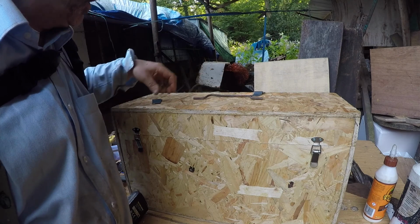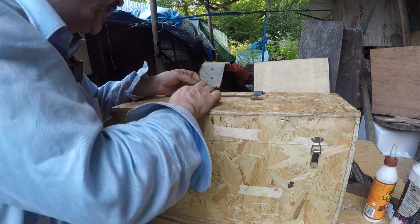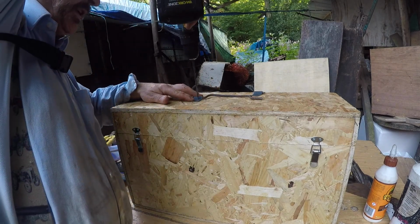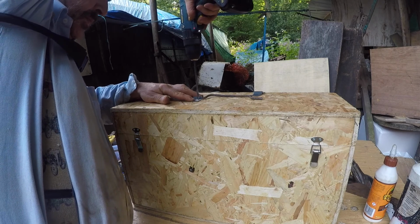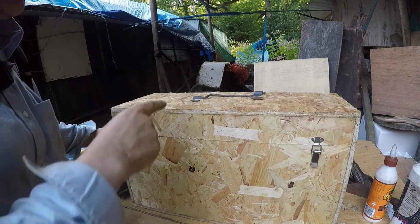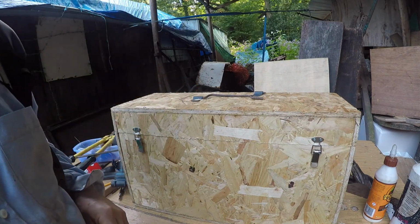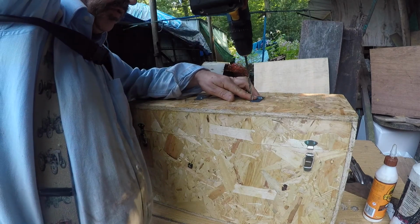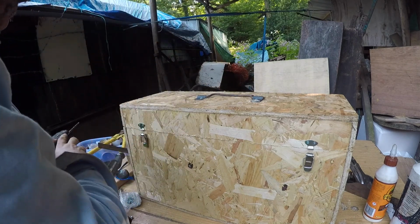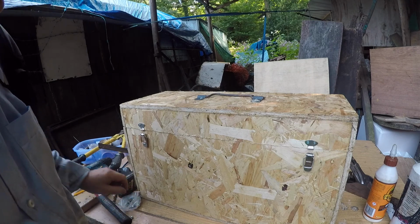Some bits of hot rolled steel, and then some bits of 20 gauge bent to a little jig I've made, now provide the handles which will hold the case. These are going to be held by M5 machine screws. I'll just carry on and finish the job, and then drill through here. That guarantees you've got an alignment for the machine screws, and everything then just needs finishing off.